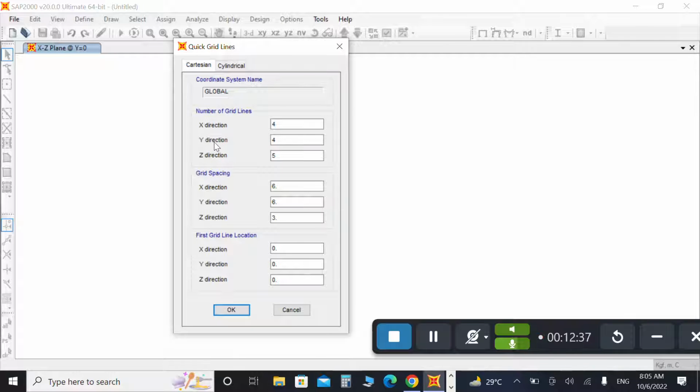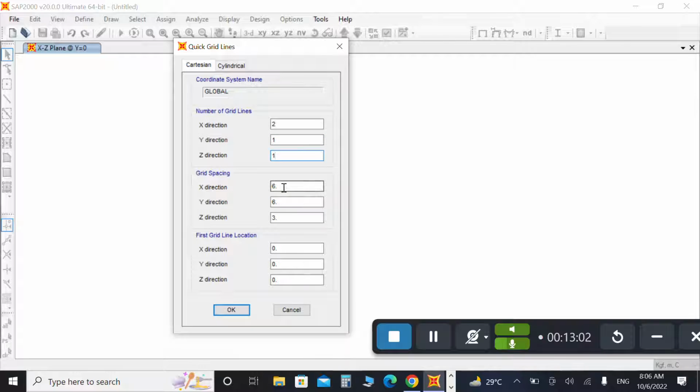But one thing is that you cannot give the value of minus or 0. It means if you don't have any value, you have to give the value of 1. Here you can give the value 0 because you are at the origin, but here and here you cannot. So in the x direction we have 2 points. In the y direction we don't have any points, so we have to give 1.